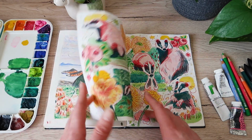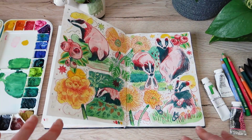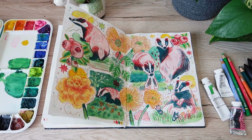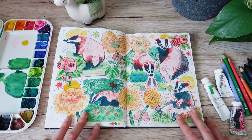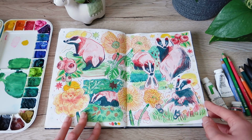Again, another one. So this was me having done this and then being like, let's do it again, because when I do something that I like, I'm always like, right, let's try and recreate it. I can't tell you how many times I've done something that I like and then I'm like, oh, let's do it again, and it doesn't work. So I try and recreate it to figure it out.